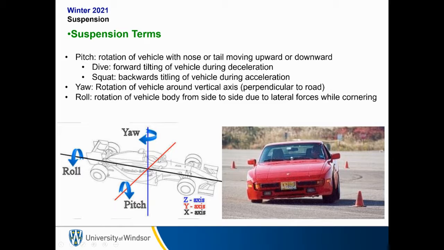Now, if we had a perfect suspension system, the only rotation a vehicle would ever experience is yaw. Both pitch and roll are undesired rotations that are caused because of the other physics going on in the vehicle. If we had a perfect suspension and perfect steering system as well, the only thing we would experience is yaw, i.e. we would just be able to pivot our vehicle around its central axis and turn.